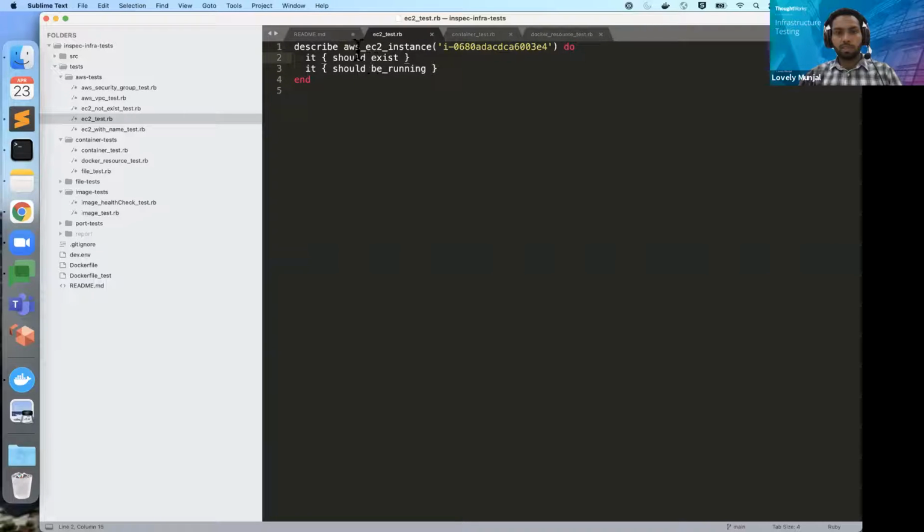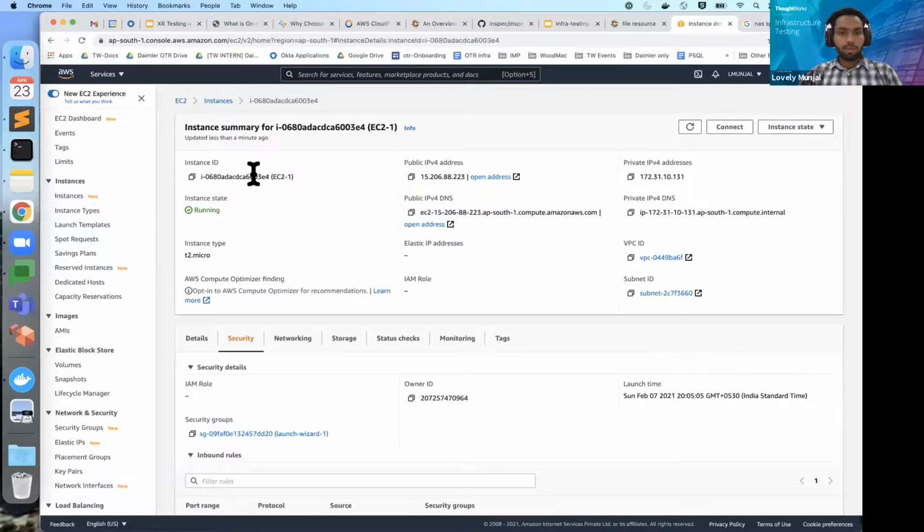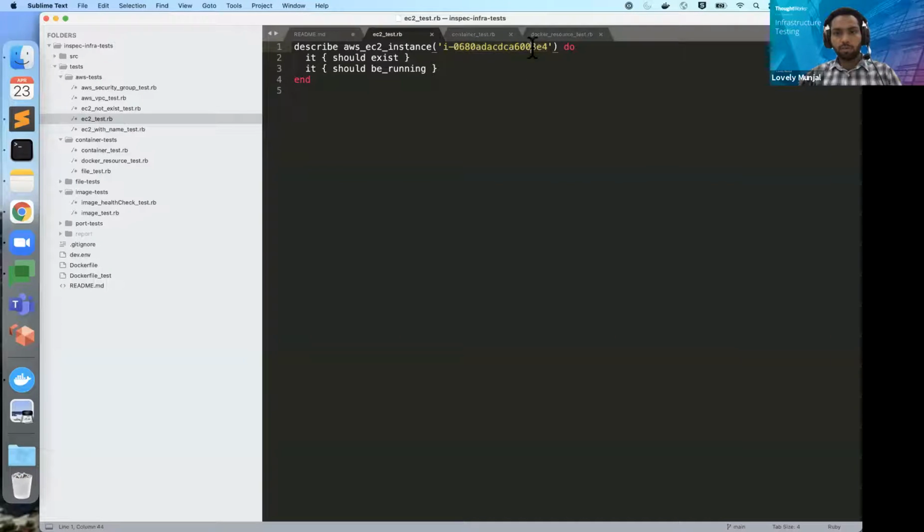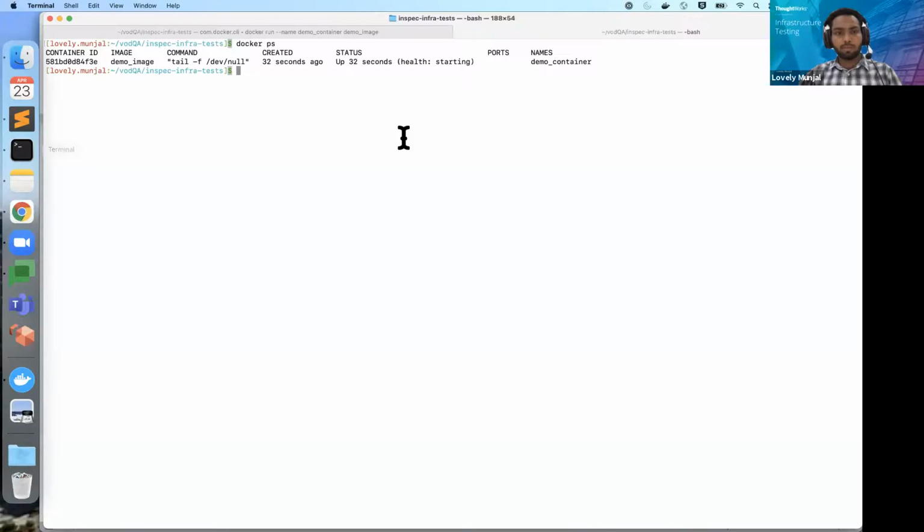The resource of the basic test is aws_ec2_instance. This resource is provided by Inspec, and you cannot use any other resource here. This resource is hard coded, and based on your test you can put the assertion. On lines 2 and 3 you can see two tests. This is the first test and the second is below that, and we will run this and you will see how many tests pass or fail. For the instance ID, I'm using the same instance ID that we created here. At the end you can see 3E4. Yeah, 3E4. So we can run this test easily.